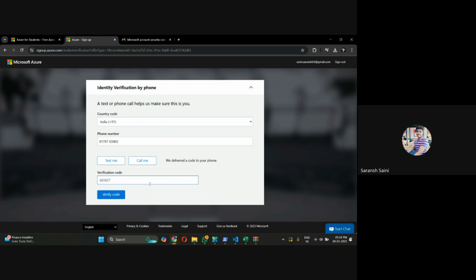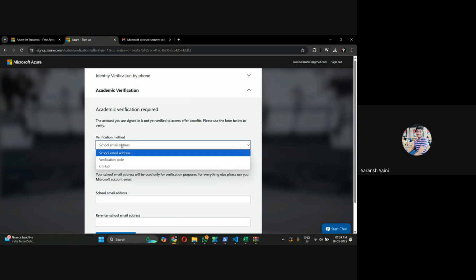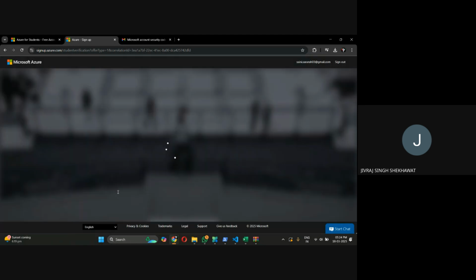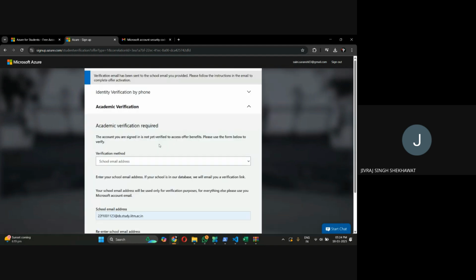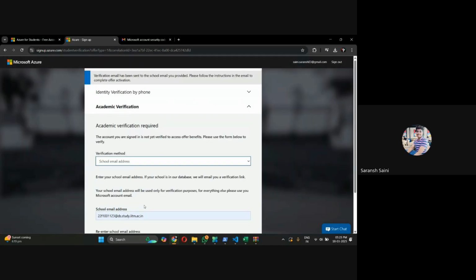Okay, it's asking for my school email address. So here I can enter my school address. Probably I will receive another mail on the student account. Yeah, so a verification email has been sent to your school email address.